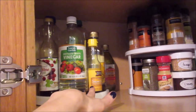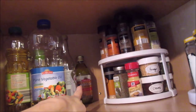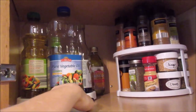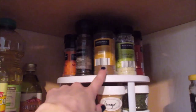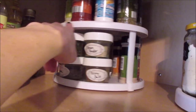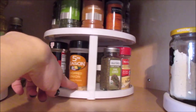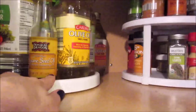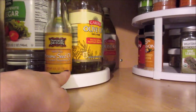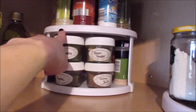Inside on the left-hand side I have my vinegars and oils, and in the back I have a backup oil because I'm getting low. In the back here I have my taller spices on the top and my shorter spices on the bottom — my taller spices don't fit on the bottom, so that is why it's like that. These two turntables or lazy susans are from Aldi, and the middle turntable or lazy susan is from Walmart.